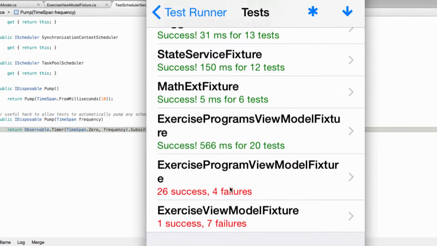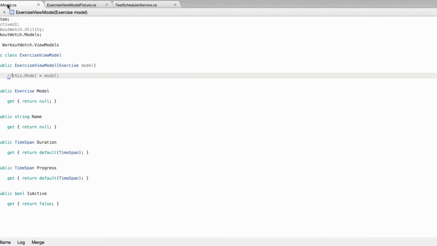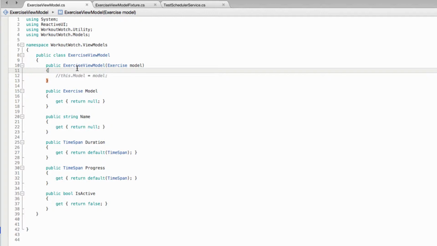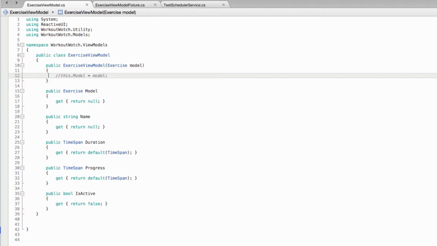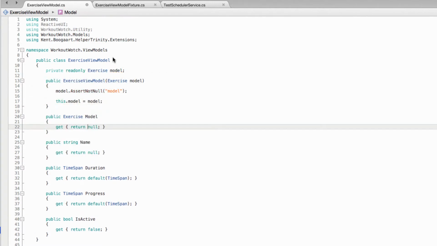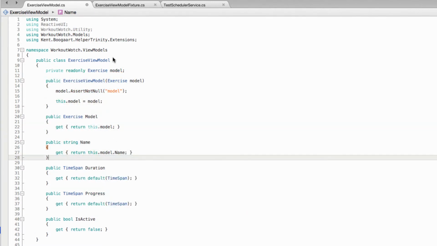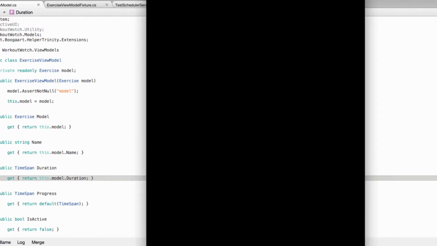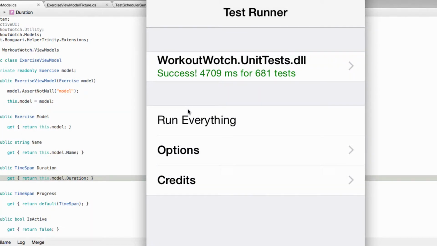But everything else is failing, and also some of our previous tests that were passing are now failing because we've removed the logic here. So that's fine. So let's implement this basic stuff. Okay, cool. So now everything's passing.